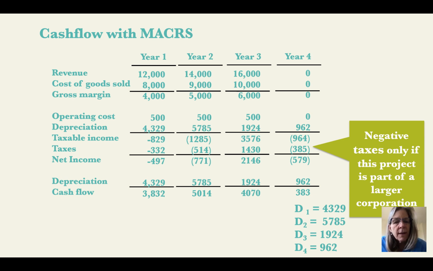Now, it's never that the IRS will give you money back that you never paid. They will never give you money. But if you're part of a larger company, these negative taxes will be able to shield income in other areas. In addition, you can do loss carry forward or loss carry back. If your whole company is losing money, you can take that loss and put it to a different year to offset your tax liabilities in those years. But again, the IRS will never give you money. They will only lower your tax burden.